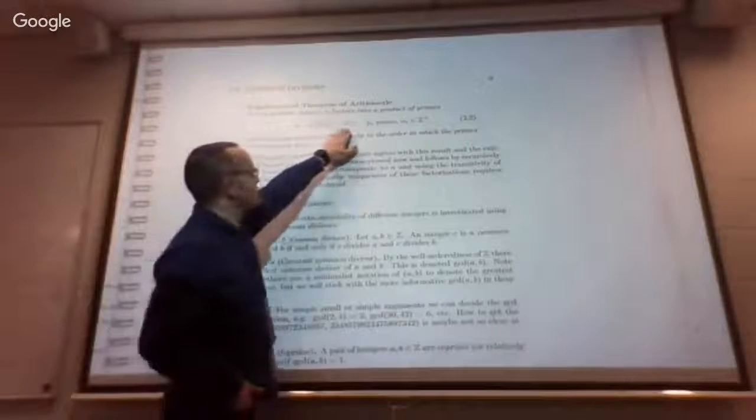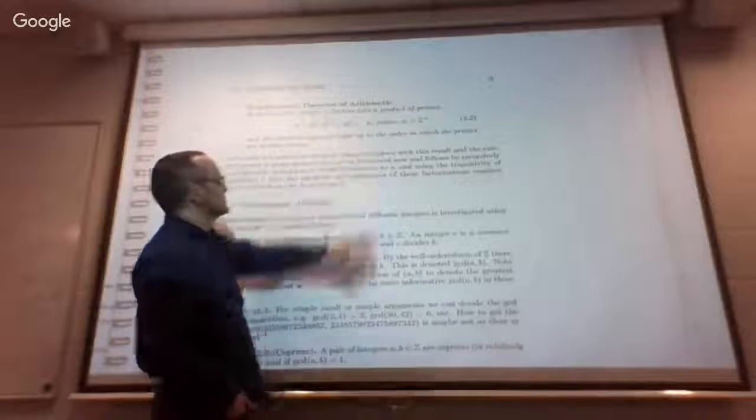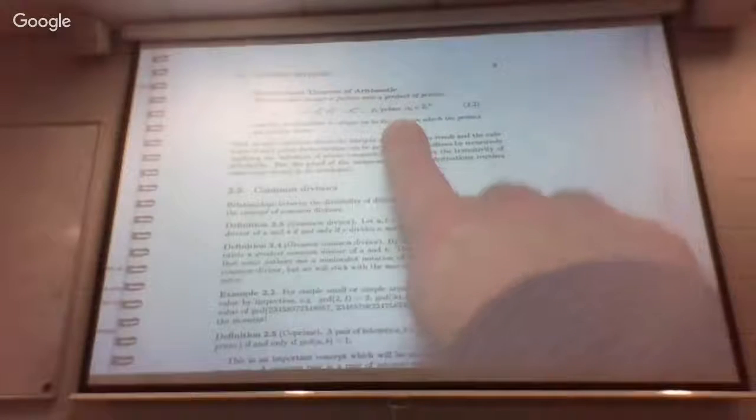We considered the statement of the fundamental theorem of arithmetic, which says that every integer factors uniquely into a product of primes, typically written like this, because each prime might appear to a certain power. So we have that unique representation for the integer n. We call that the canonical form. But the proof of that wasn't available to us immediately. We needed to build up a few bits and pieces to get to the proof of that.